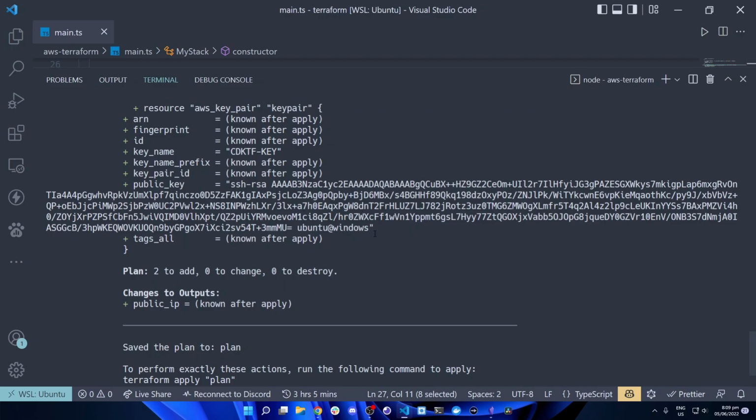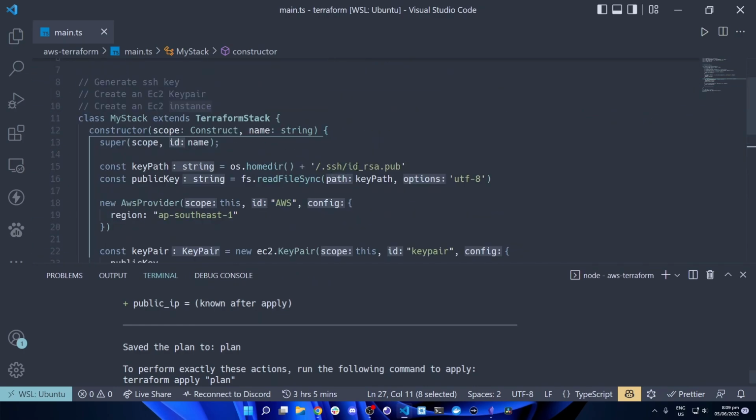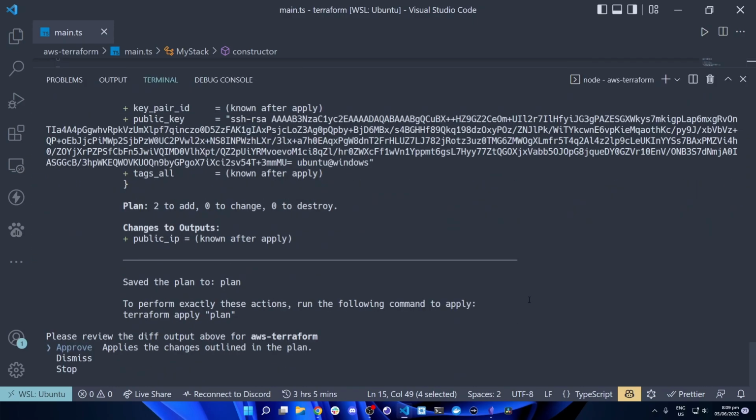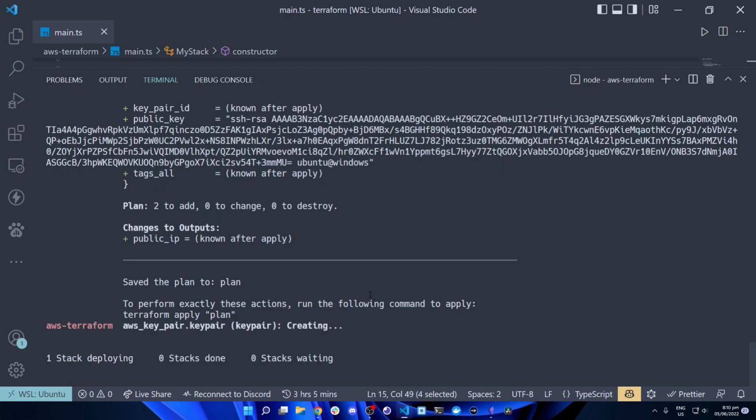If this was longer and there was usually a prefix of OpenSSH key begin or something like that, you're selecting your private key. So make sure that you're passing in the .pub of the file name of your SSH key, just so you're passing in the public key and not the private key. Anyway, we're just going to press enter here that we want to approve these changes, and we're deploying the stack.